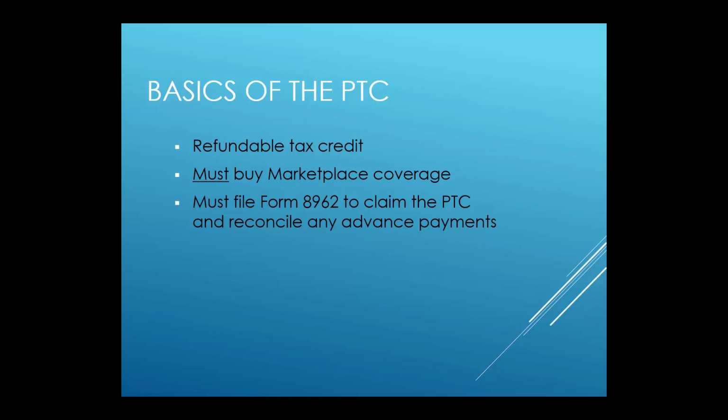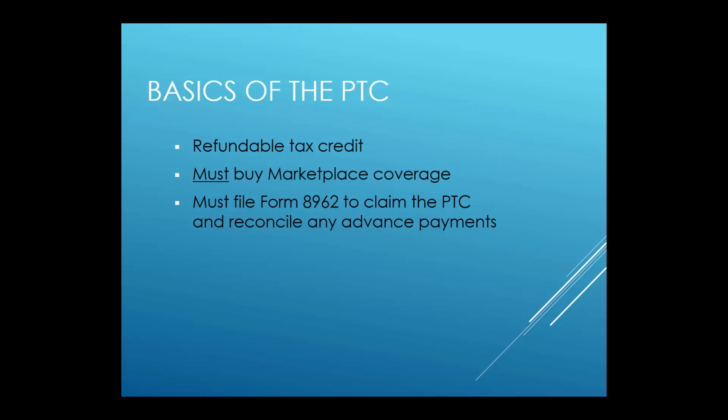So let's look at what the premium tax credit is exactly. To be eligible, an individual or family member must have enrolled for health coverage through a federal or state health insurance marketplace. It helps individuals and families with the cost of purchasing health insurance from the marketplace, and their household income must be between 100 and 400% of the federal poverty line for the family size. But there are some exceptions. Of course, with the IRS, there are always exceptions.